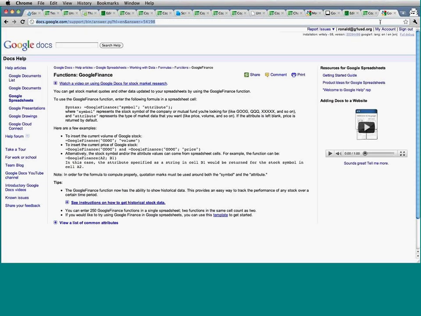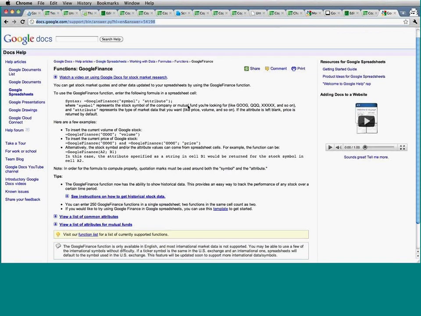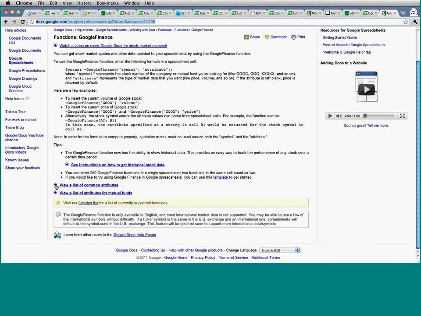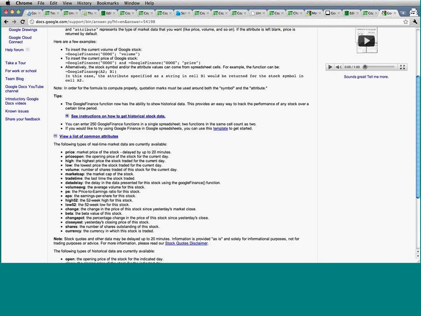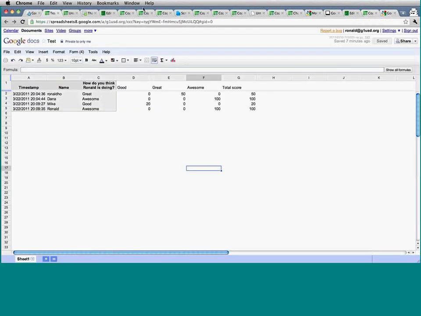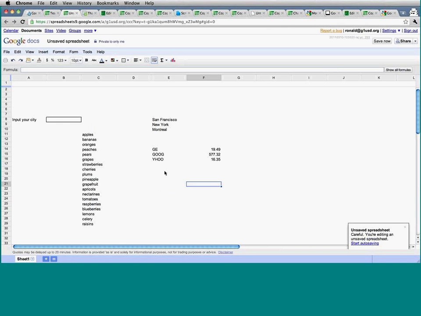If you search through our help content, simply type in Google Finance, Google Spreadsheet, and you can see the common list of attributes that you can get. You can get market cap, volume, beta, the currency, the current shares, outstanding shares that were traded, etc. It shows you many different ways to do this. So if you are teaching the next set of crazy investment bankers and traders out of your 30 students, then this is a great formula to use. And that is pretty much it.